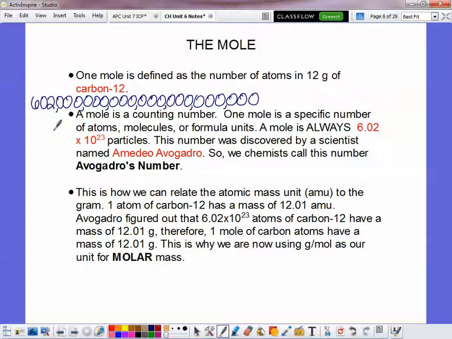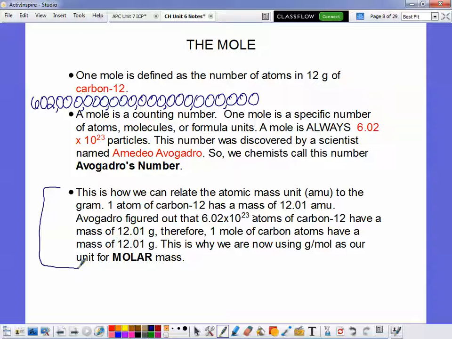Disappointed. So this bullet point here is why we can make the substitution from AMU to grams per mole. I'm not going to be testing you on any of this. This is just more of an aside, like the derivation. You don't really need to know it, but it's there if you want to read about it. So, are we good here? Is anyone still writing? You had like 4 things to write from this page.